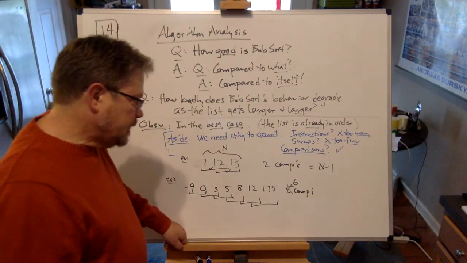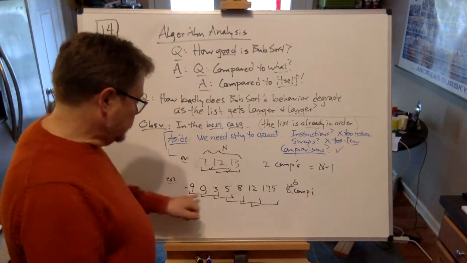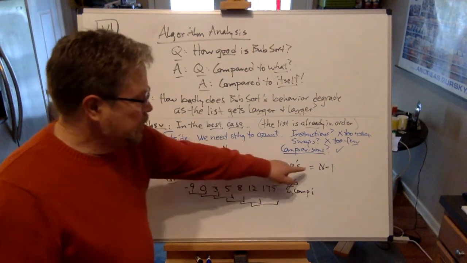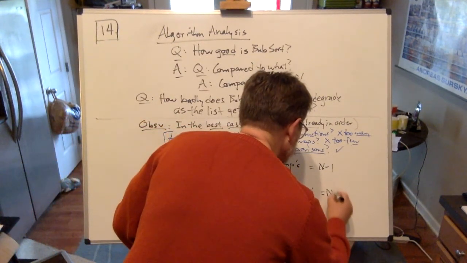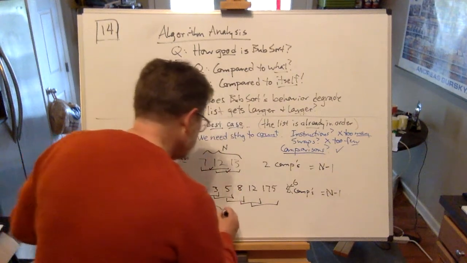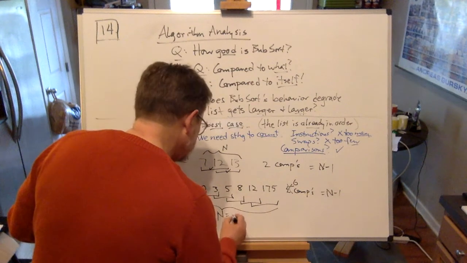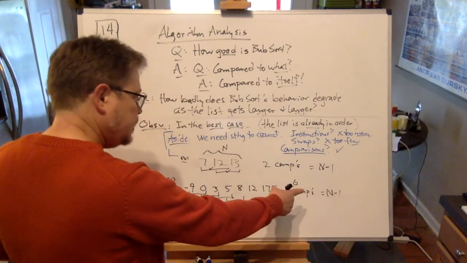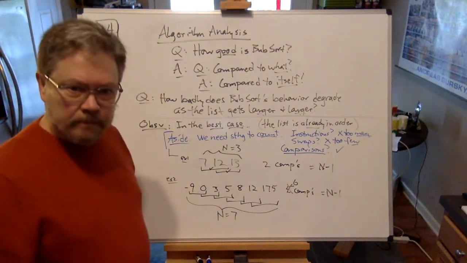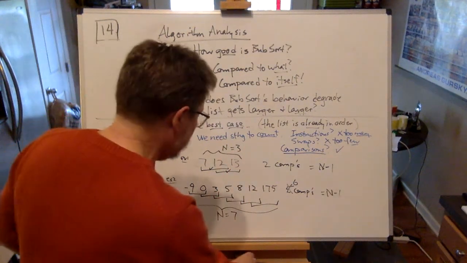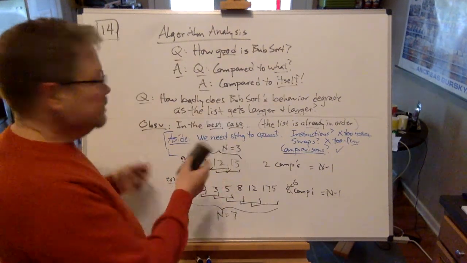What alerted me to the fact that 5 was probably wrong? Because there are 1, 2, 3, 4, 5, 6, 7 elements, and the pattern is going to hold. This is n minus 1, where n, the number of things in the list, the length of the list, in this case, was 7. N is 7, the number of comparisons we did was n minus 1. N equals 3, the number of comparisons we did was n minus 1. Now that I've fixed it, good thing I fixed it, now I need board space. Any questions?